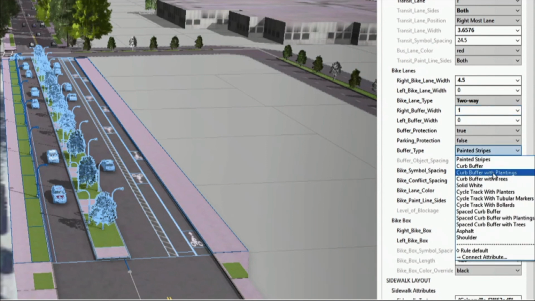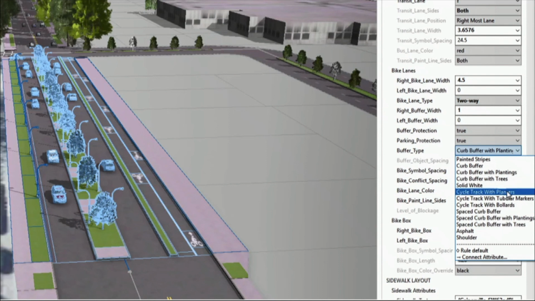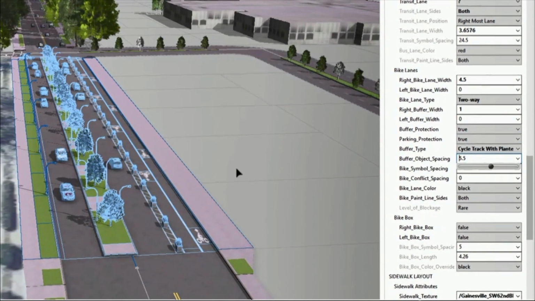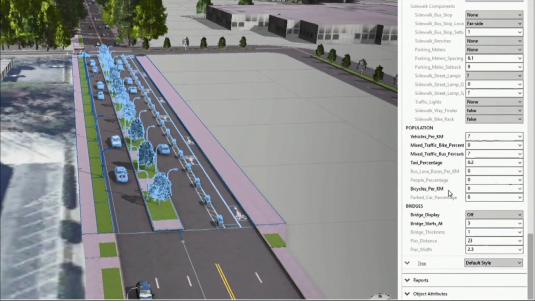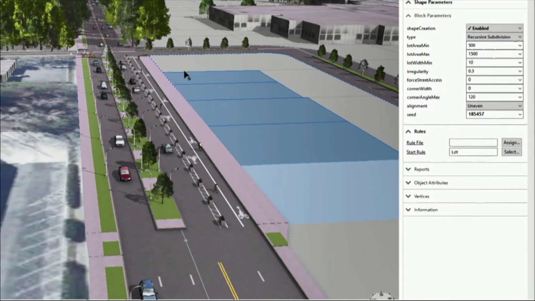And then we can put a divider, a buffer from the traffic if we wanted to, and then we can configure the buffer with dividers like that, spread them around the distance you want. Plus, you can plug in automobiles, objects, pedestrians, bicyclists, by specifying the percentage you want to show in there.